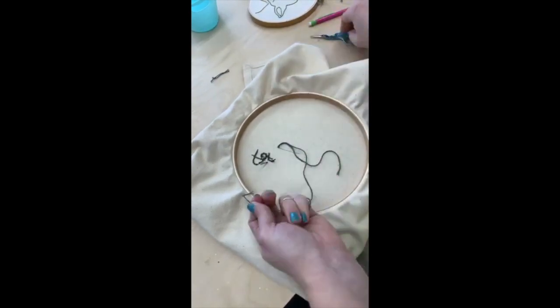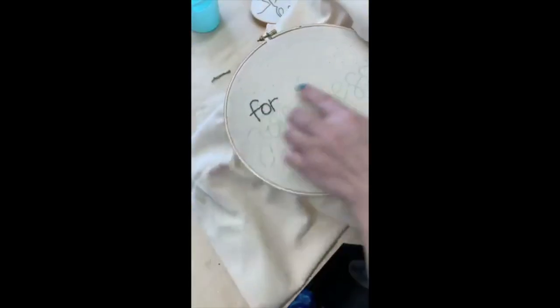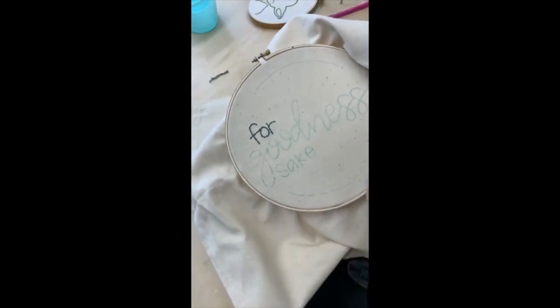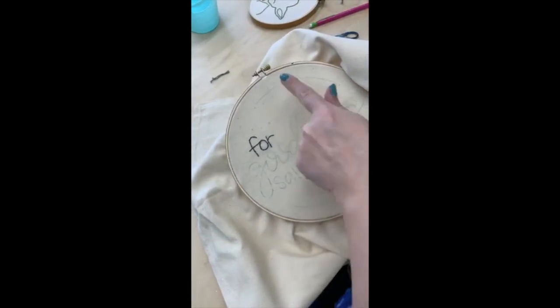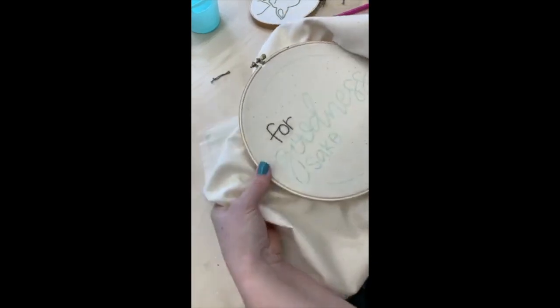So normally, I still have lots of thread left here, so I would keep going. I'm still doing this color. I keep going. But for the sake of this live video, we're going to jump on to do some lazy daisies.